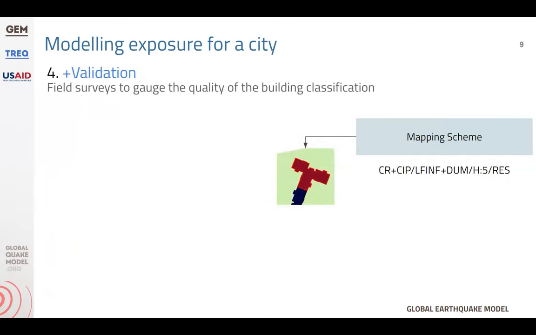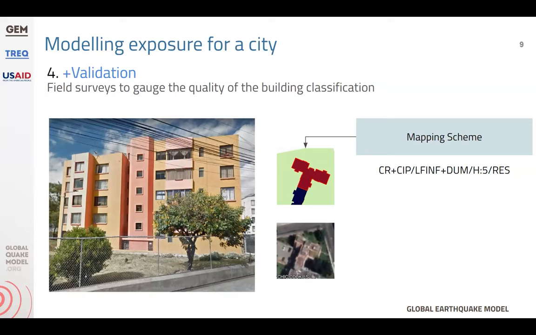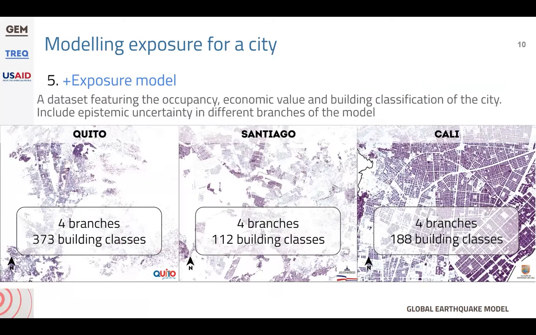What do I mean by better validation methods? Because now you're taking a closer look at the city, cities usually have building surveys and on-city surveys with engineering inspections that you can look at to make sure the algorithms you're using to develop an exposure model for every building in the city are actually making correct predictions. In the case of Quito, we had over 2,000 building surveys, and in the case of Cali we had around 6,000 surveys, so we were able to make sure our classification tools were working correctly. Hence, we arrived at a highly detailed, high-resolution exposure model containing this universe of buildings and the possible building vulnerability classes they can be associated to. For Quito, we arrived at an exposure model with over 300 building classes.